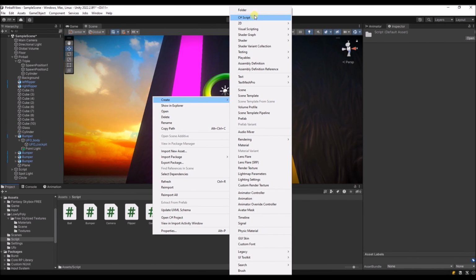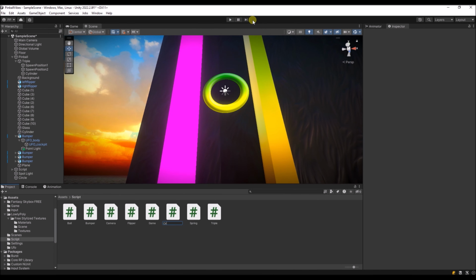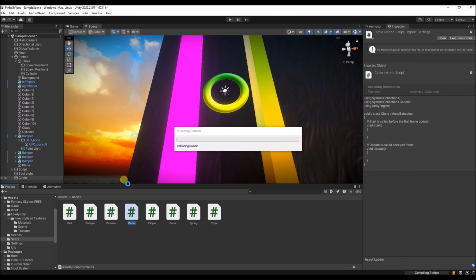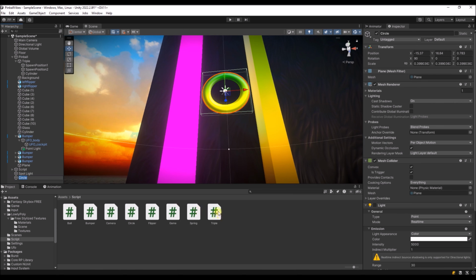So let's create another script. Call it circle. And attach it to our circle.